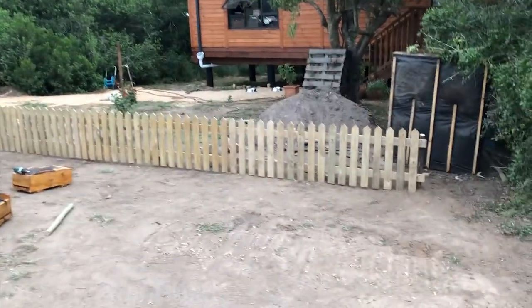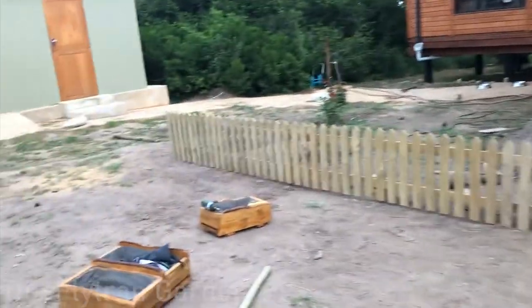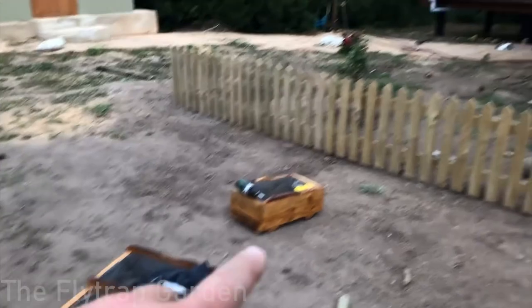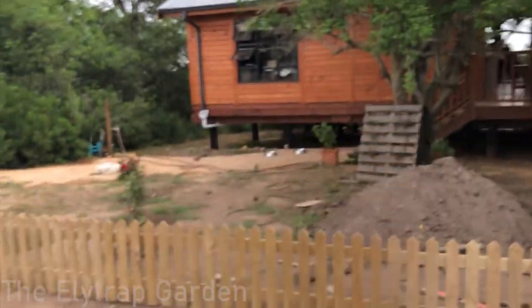Okay, so the fence is now put up, as you can see, and the next thing that we're gonna do is put up these planter boxes on the side of the house there.